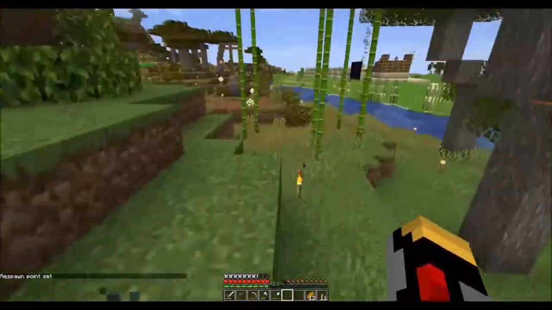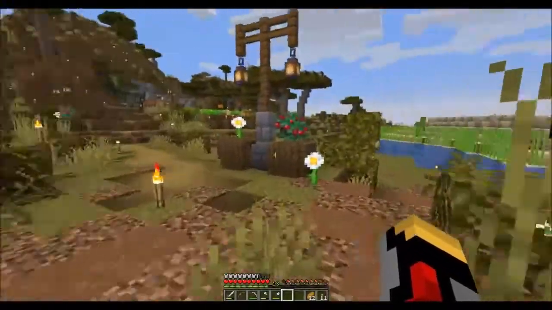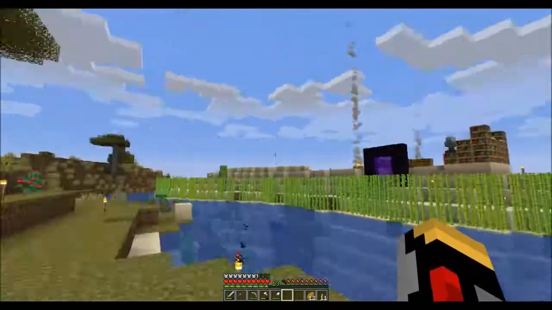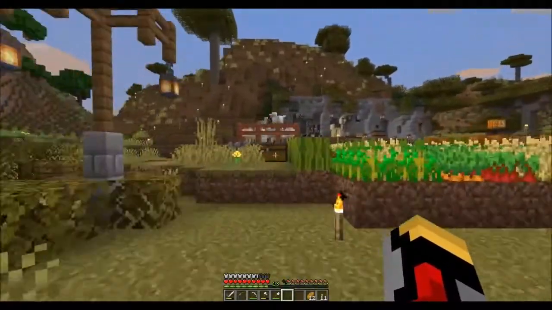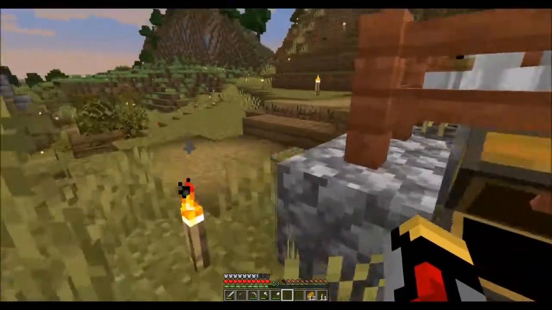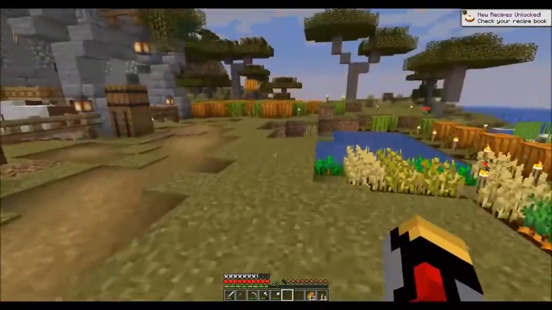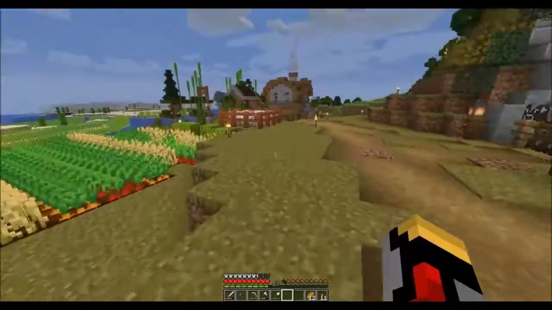Got some cocoa beans down there so we can make some cookies. Nom nom nom. Brown dye. Nah, I'm not here for brown dye, I'm here for cookies. Nether portal and enchantment station over there. Got some chickens doing the only thing chickens are good at, making more chickens. And we've got some other wild animals over here. We've got some more produce growing over there as well.